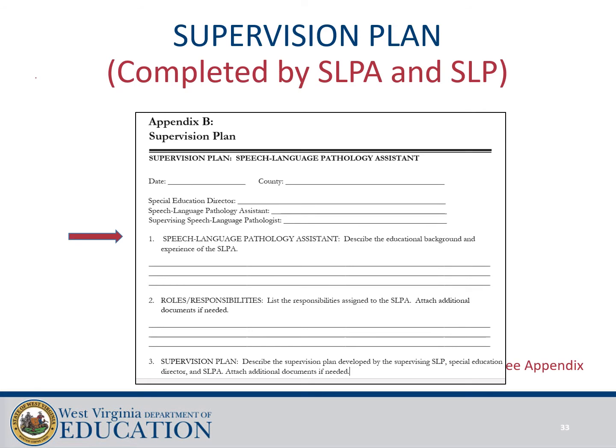The supervision plan includes information about the special ed director, the speech-language pathology assistant, and the supervising speech-language pathologist. It also starts with describing the background and the experience of the SLPA. Next, you would describe the roles and responsibilities of the SLPA. You may want to include a copy of their schedule, of course, leaving out the names of the students they serve, perhaps using initials.